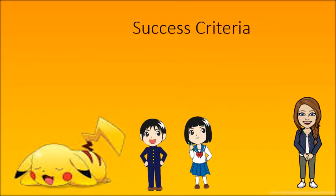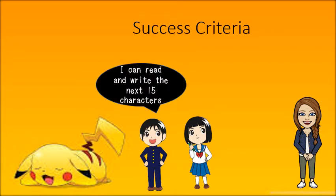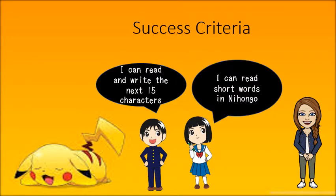The learning intention for this lesson is to learn the next 15 hiragana characters for the yellow belt. What are our success criteria? I can read and write the next 15 characters. I can read short words in Nihongo.